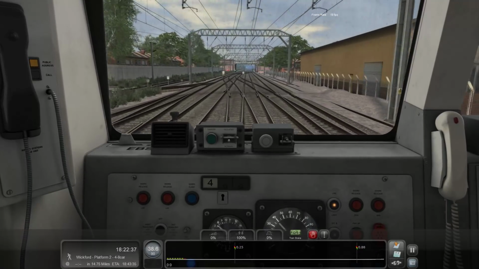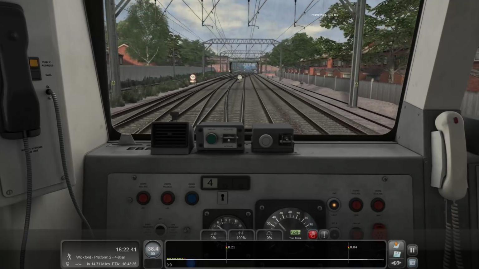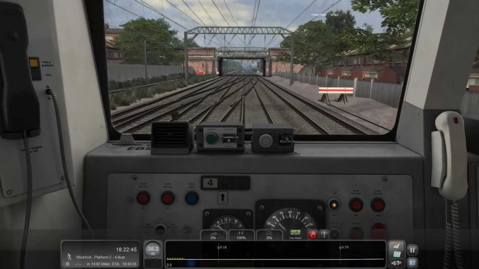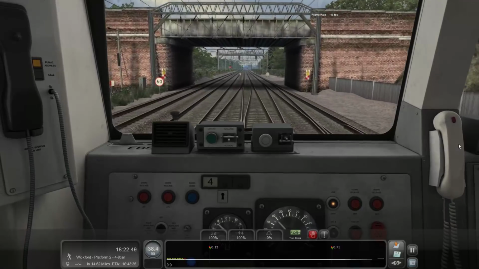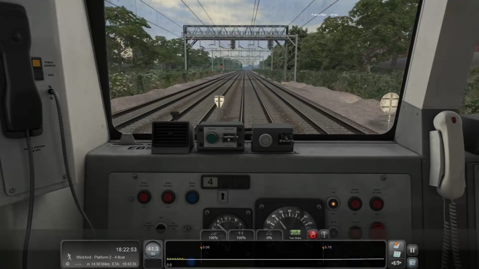321361 was named Phoenix in March 2008 at Ilford Depot, and was rebuilt at the disused Colchester shed to repair damage caused by an arson attack at Southend Victoria in 2007. I'm just holding down on my speed until I know that's all gone green ahead of me.